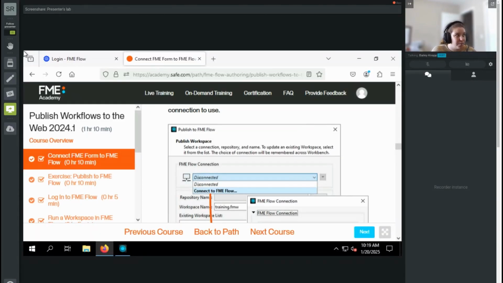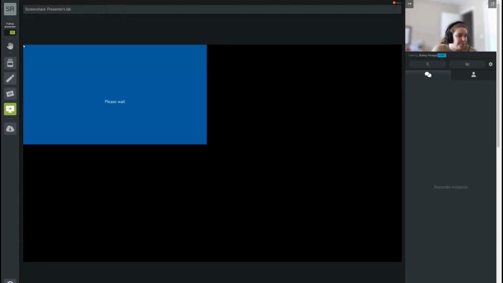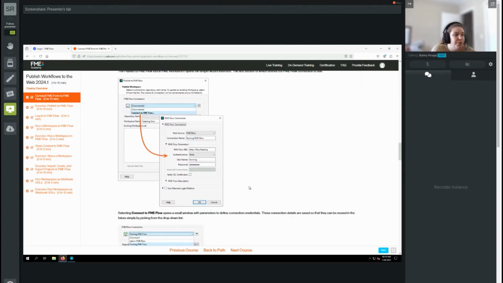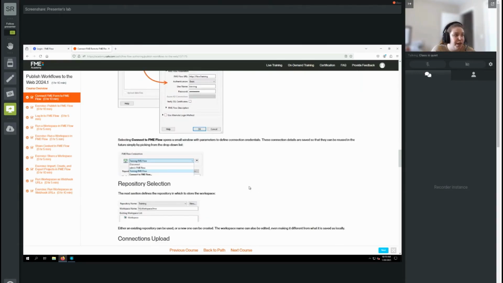So like I said, to connect FME Form to FME Flow, we're going to need a web connection, and that's going to allow the two applications to talk to each other. We'll be able to create this web connection in FME Tools and Options. And then we have to put in the FME Flow URL and then the username and password. On our training machines, we've already got this web connection created for us, so we won't need to worry about that today, but we will be using the web connection that's been created for us.